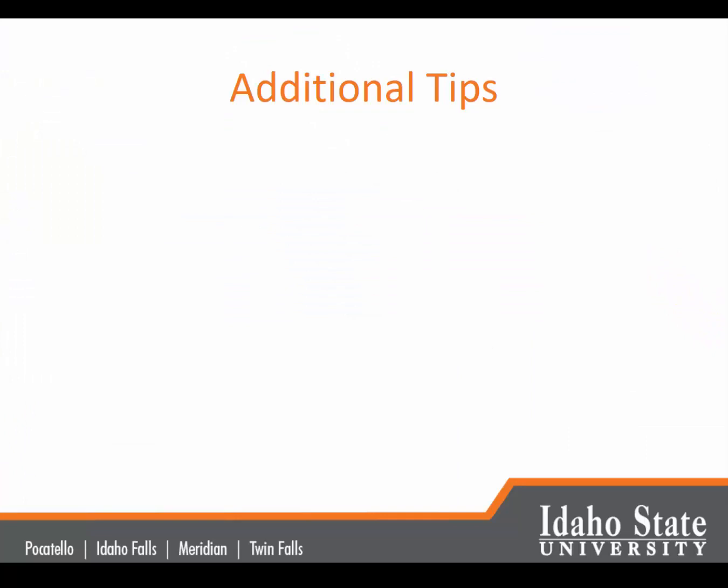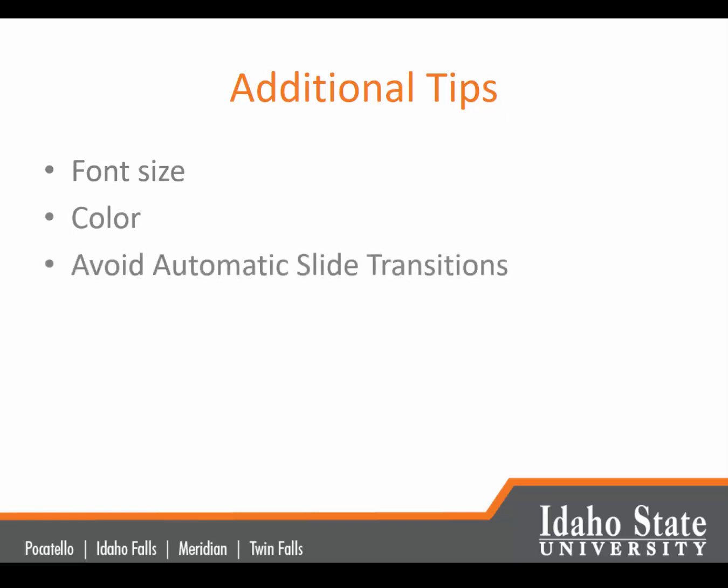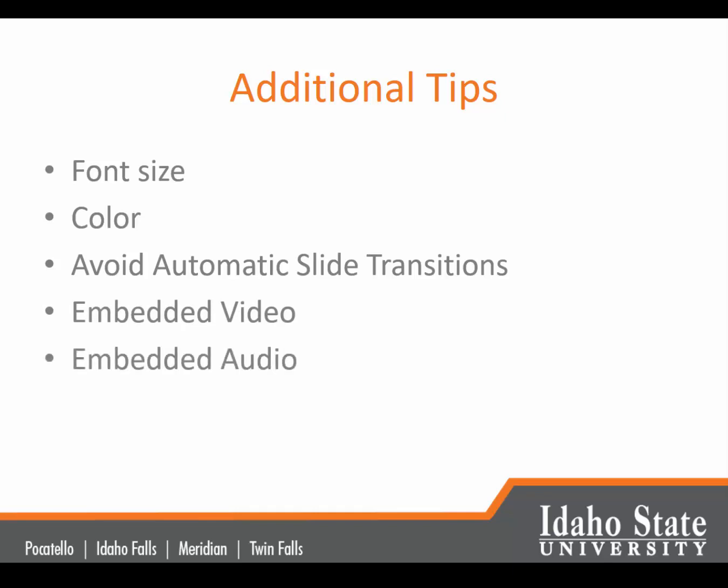Here are some other things to keep in mind when you create an accessible PowerPoint. Make sure that your font size is sufficient for viewing on a projector or in a video presentation. Do not use color as the only way to convey content. Animations are cool, but they interfere with the ability to use the keyboard to navigate the slideshow. If you have an embedded video, ensure that the video is captioned and the player controls are accessible. If you have embedded audio, ensure that the transcript is included.